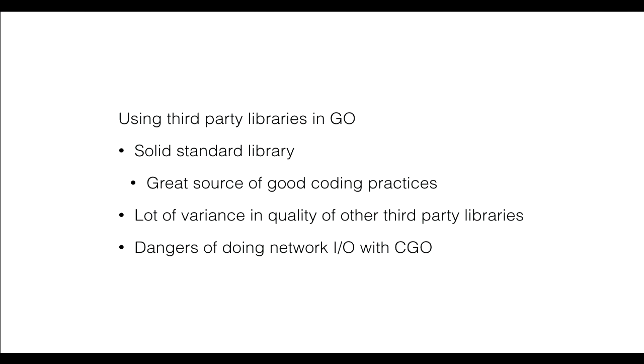And one part on the third-party libraries that we discovered is that you really don't want to do your network I/O in CGO. For example, let's say you wanted to build a Redis client and you're like, oh, I have this great Redis C library, I'm just going to wrap it with CGO, I'll be done quickly. You're going to lose a lot of the benefits you get from having your Go routines waiting and being efficient when you drop into CGO to do your network I/O, especially if you have a system that's going to fan out and talk to, let's say, 100 Redis machines. It's going to very quickly diminish the positives that you gain from the language and go to someplace worse.